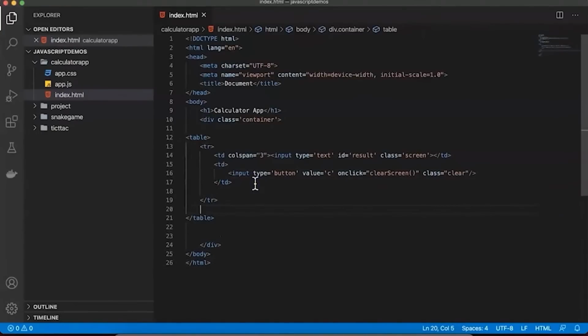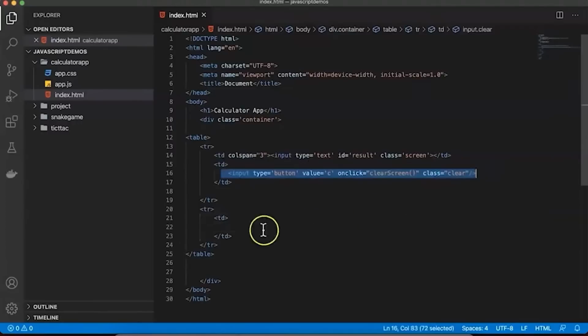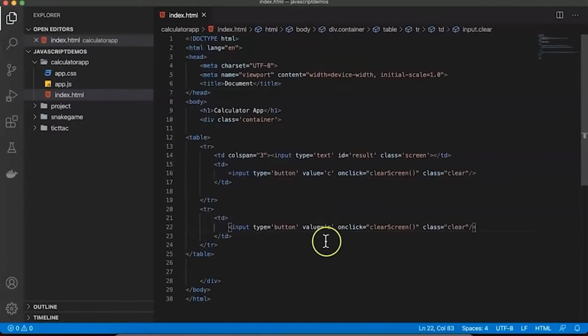After the table row is closed, we're going to start working with another table row. In this table row I'm going to create one more td. Let's go and create another td here, and inside this td I'll be having another button to be created. So this is my another button now.